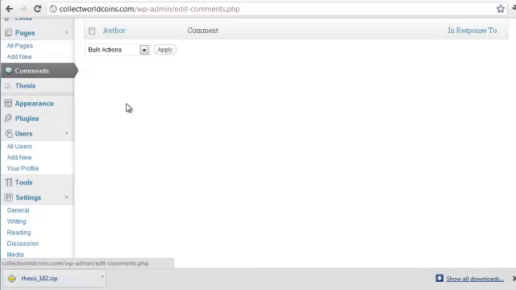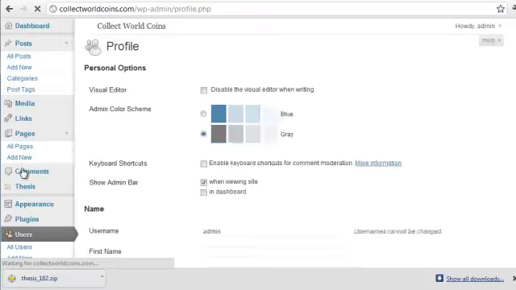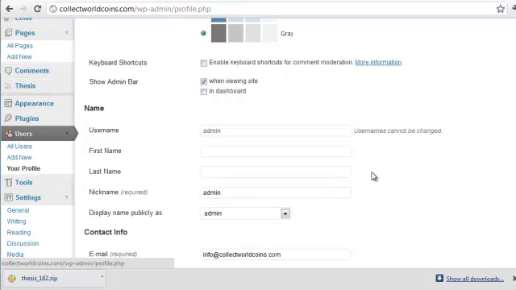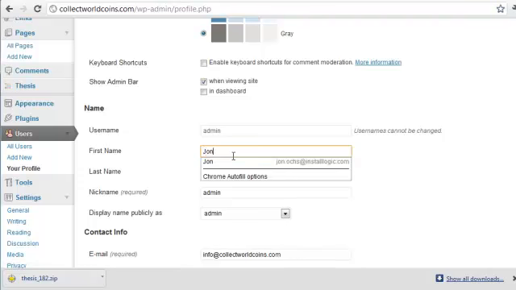So we've gotten rid of the temporary pages, the sample posts, and the sample comments. Those are all gone. So the next thing we're going to do is update our profile. So under Users, go down here to where it says Your Profile. Now this is going to directly affect how our name is displayed as the author of the posts that we make. So right now, as we set it up from the start, it says admin. So when we make a post, it's just going to say created by admin or posted by admin. If you'd rather have that display your name, then this is where you can put that in.